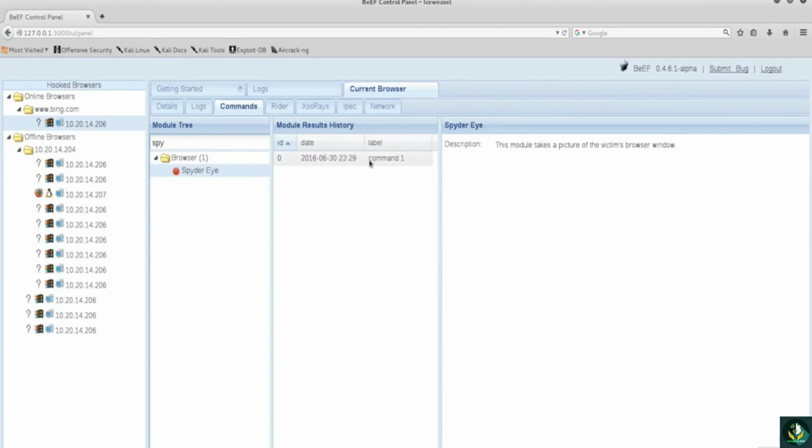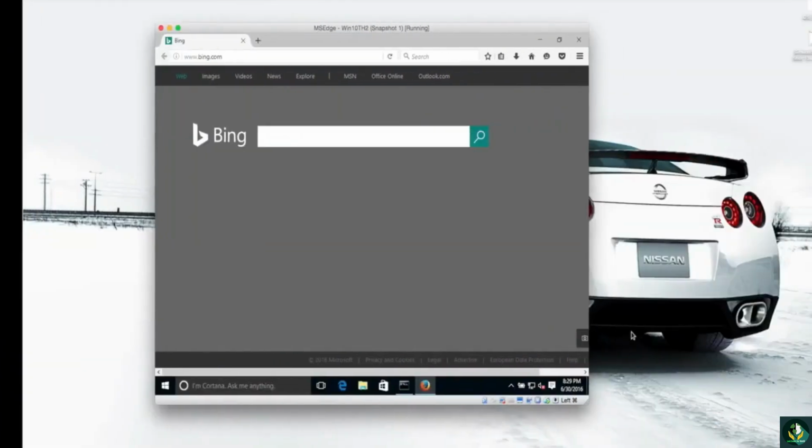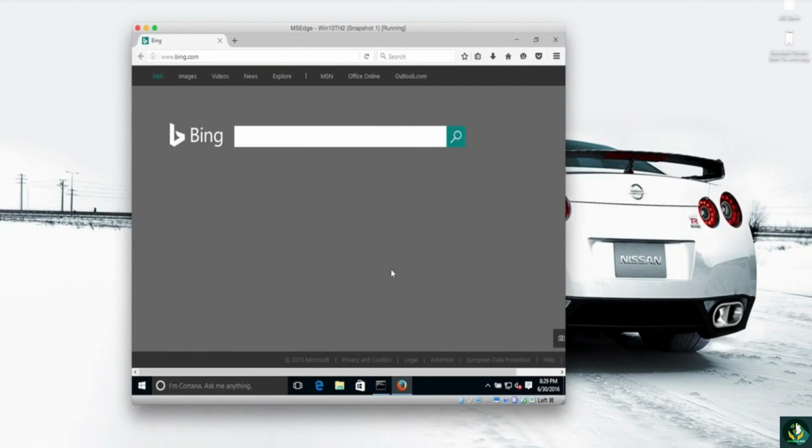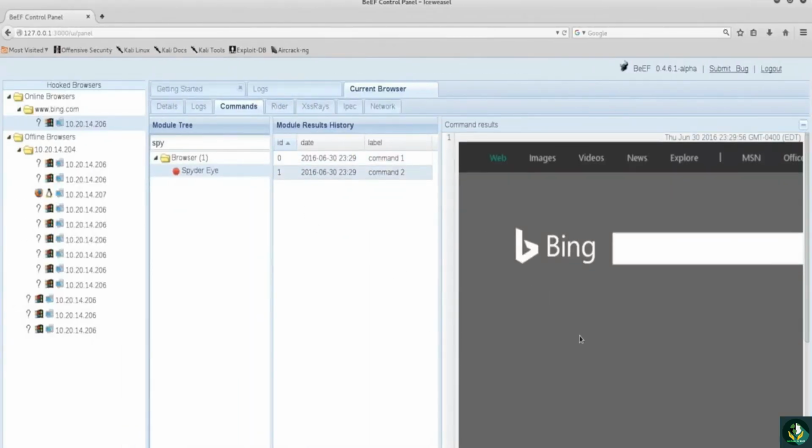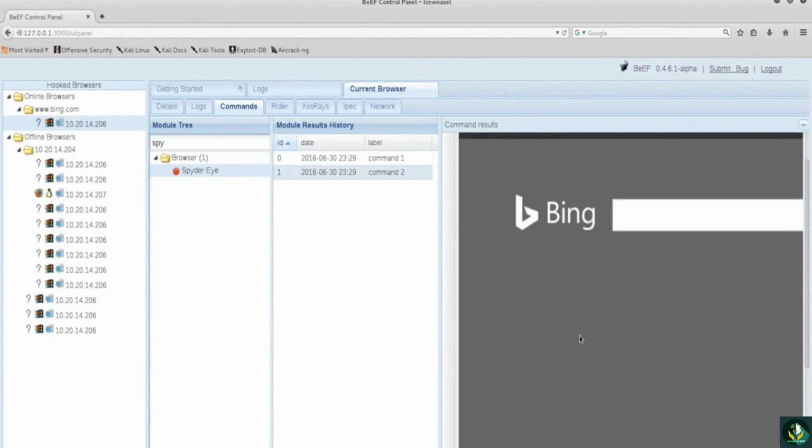And go to this redirect URL. This website, BeEF. Go to social engineering.